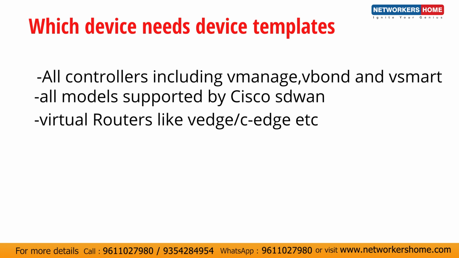What is the option left? The option is that you have to go through CLI. If you want to make any change on vSmart, you have to go through CLI. You configure it manually for each VPN, for each IPsec VPN, etc. Right? And you push it from the CLI itself.